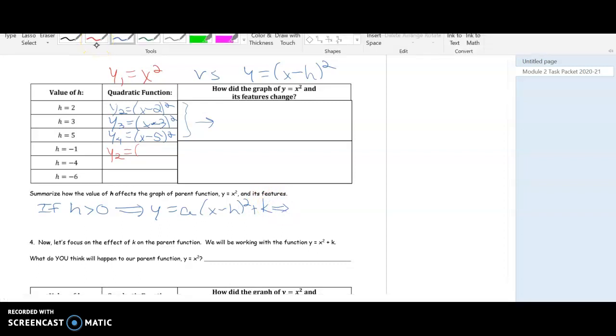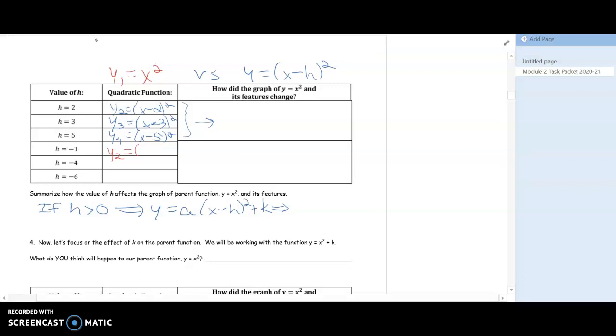Now, I'm going to ask you to clear those y2, y3, and y4 out of your graphing calculator. Keep your y1 as your parent function, x squared. And now I'm going to ask you to go to y2, and I'm going to let h equal negative 1. Imagine putting a negative 1 right in there for h. Then my quadratic function becomes (x minus a negative 1) squared. That's silly. I would never write it that way. That's y2 will equal (x plus 1) squared.